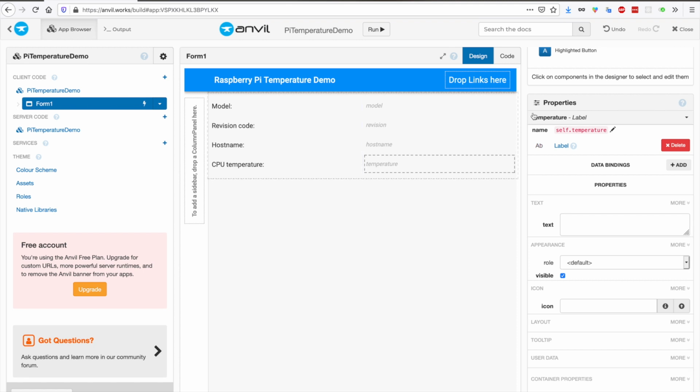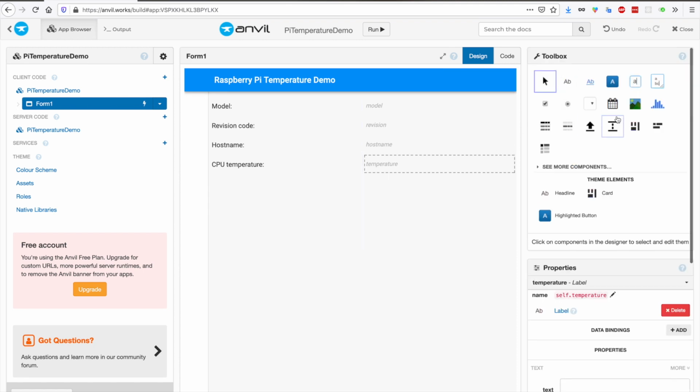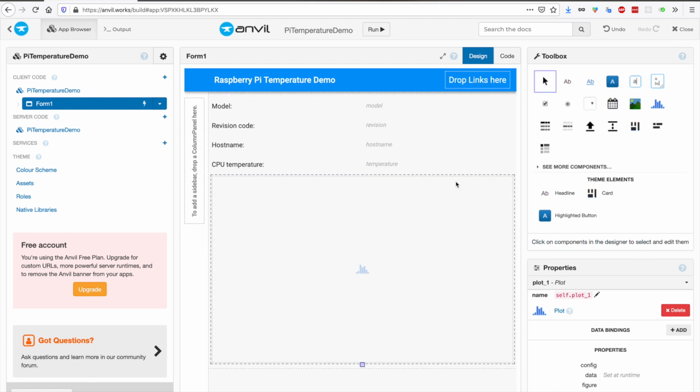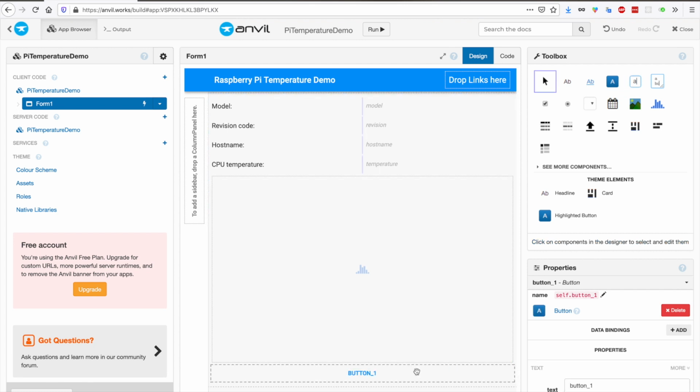So then I'm going to have another component underneath. That's going to be a plot. So this is the plot. So I'll drag that underneath all of these boxes. And then I'm going to have a button at the bottom. It's just a little Easter egg that I'm going to have to make it tell me a joke.